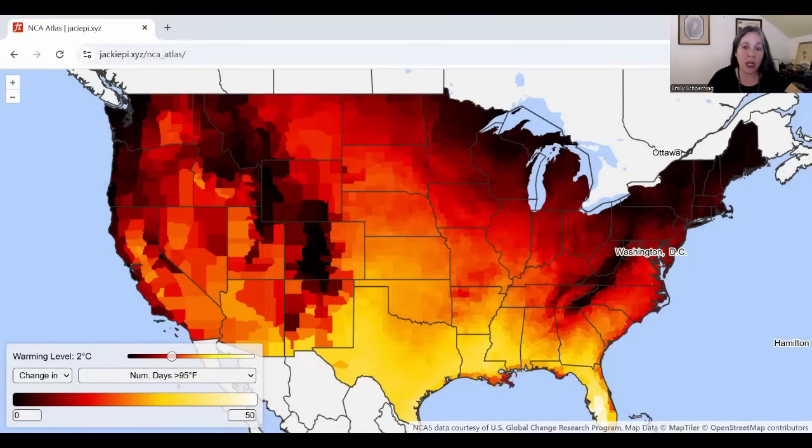Western Washington and Western Oregon look relatively low change until you start getting into the Cascades, where I am sorry to say we are seeing some significant heat increases and, more importantly, precipitation changes in the projections, with major projected snowpack changes in the Cascades. On the East Coast, you can see the Northeast is the least impacted region of our country by extreme heat, which is great. That's really nice to see.